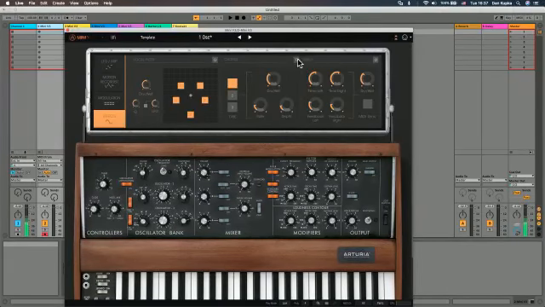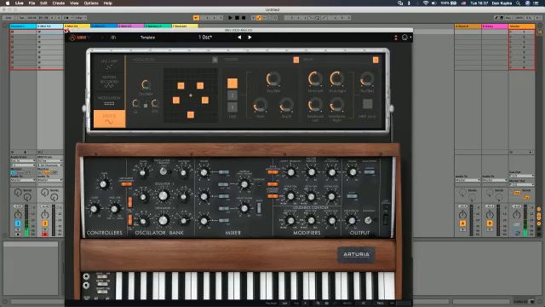And we've got our effects. Let's say we want to sprinkle on a bit of chorus and delay. Let's see what that sounds like. Bit too much delay. So, that works.